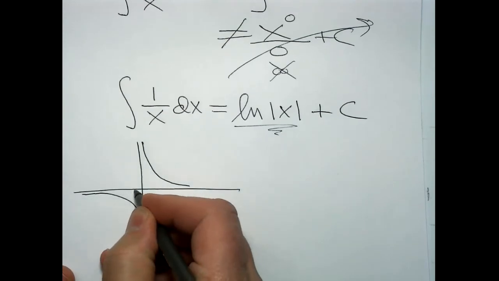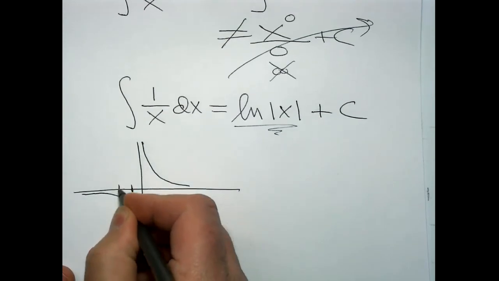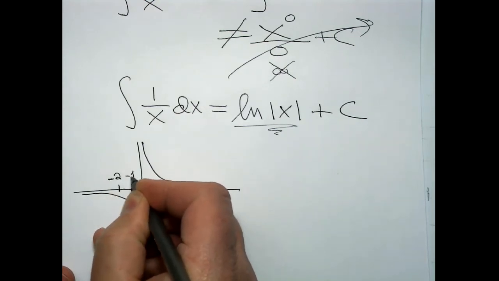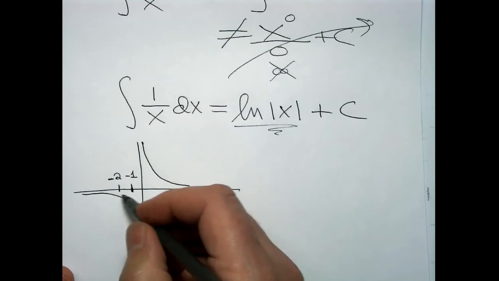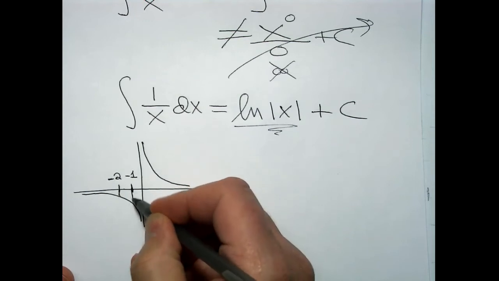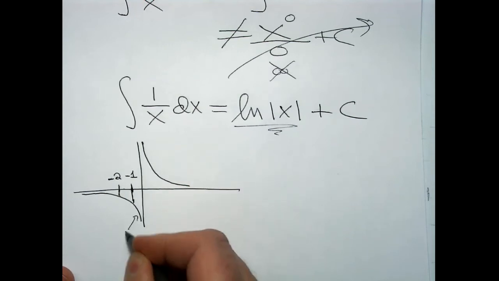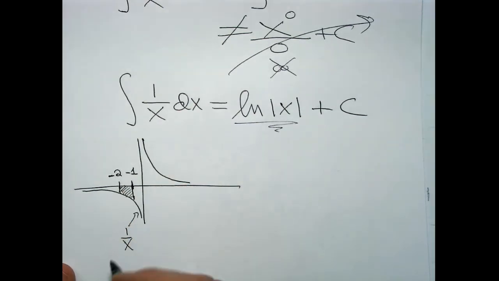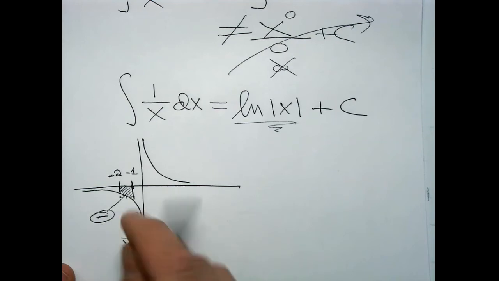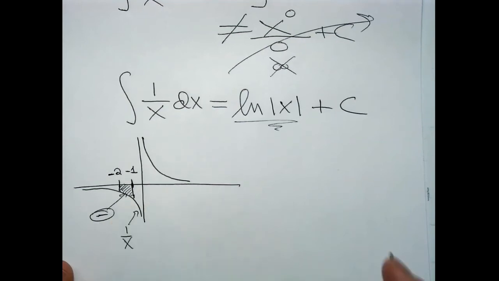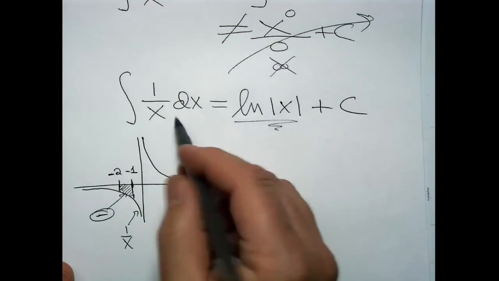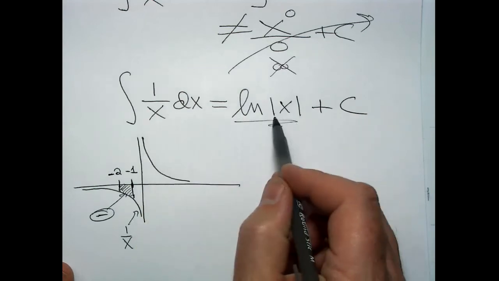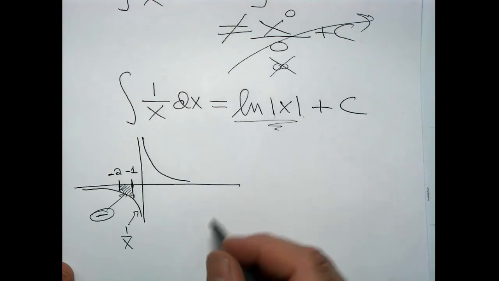So what if I said, I'd like you to integrate, and normally we integrate from left to right, so I want to integrate from negative 2 to negative 1, and I want the area between the curve and the x-axis. Now, if we look down here, this is the 1 over x curve, and the area is right here, and the area would be negative because we're in a space below the x-axis. Let's try to integrate 1 over x without using this protection of the natural log, the absolute value of x. What would happen?